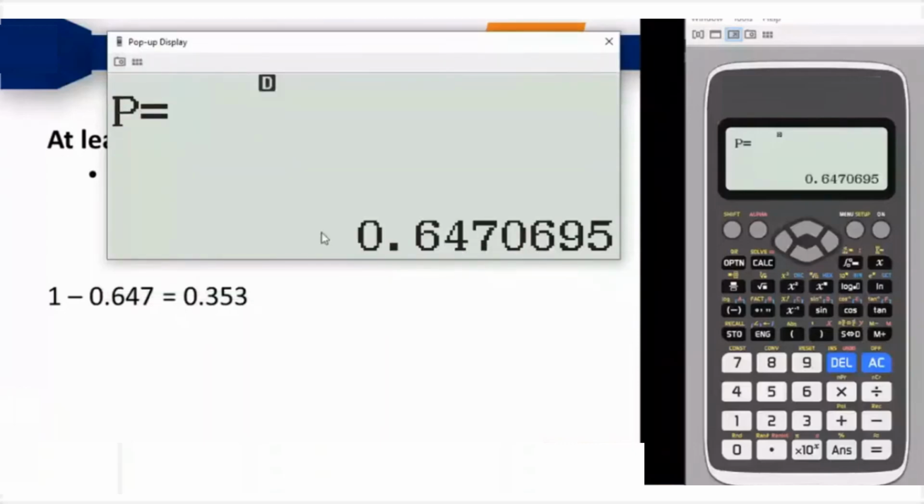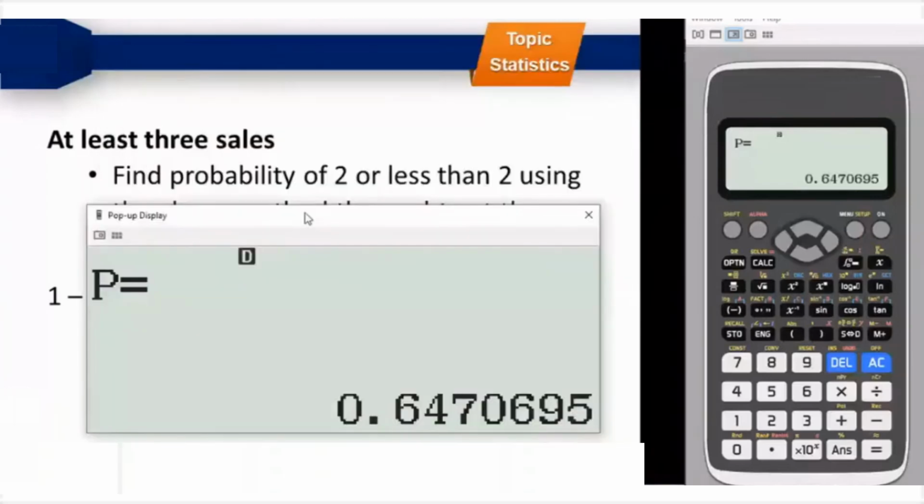be my answer. Because as I mentioned earlier, when I press binomial cumulative distribution, I get 2 and lesser values. I need at least 3, which means I need 3 and above. So 1 minus 2 and below will automatically give me 3 and above. I hope this answers your question. I hope this makes sense to you.